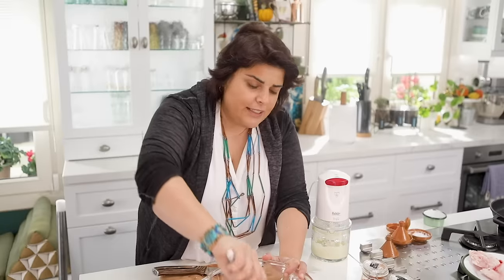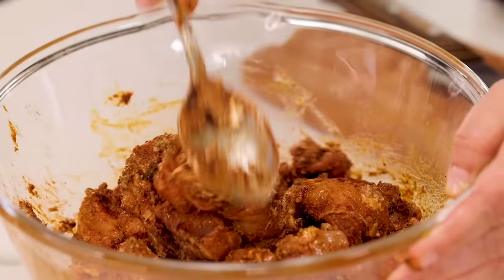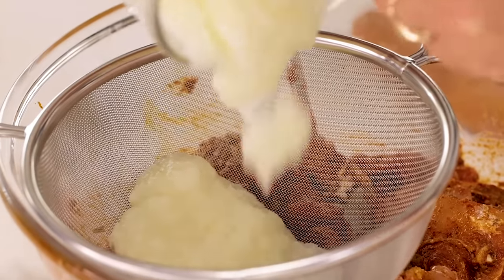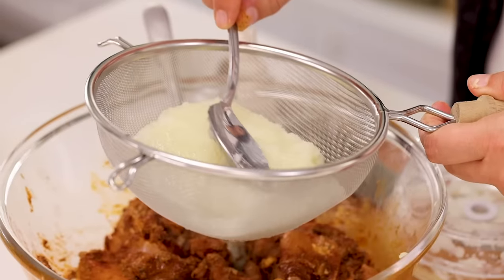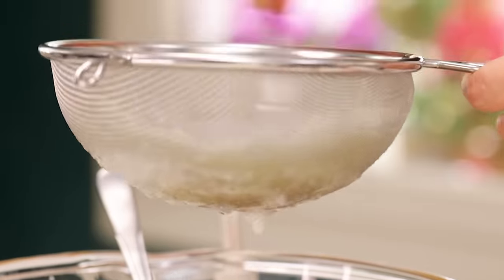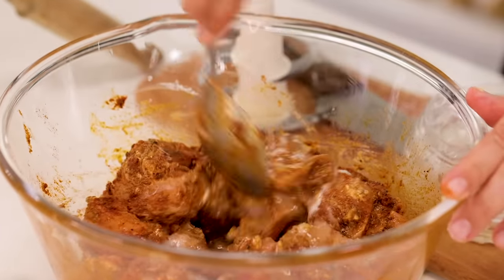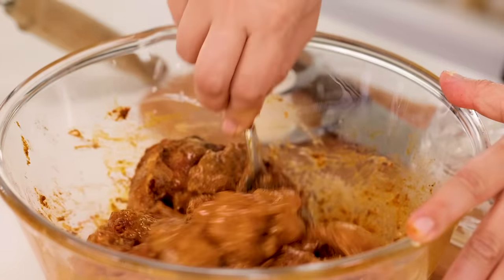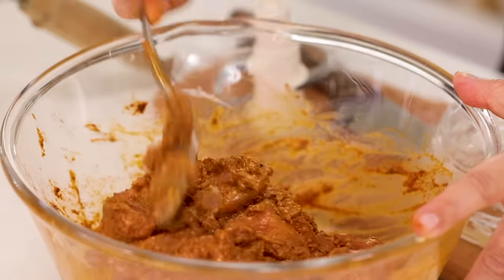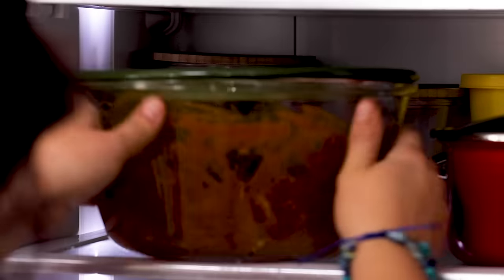All I have to do is mix all these things together. You might say 'Refika, cumin — are you crazy?' No worries, don't be afraid, it will make it really really good. Now I put in the onion — but because it will add crunchiness I don't want it in the chicken, so I'm just going to use the water of the onion. A lot of water comes out, as you can see. After I mix it really well, it's going to sit in the refrigerator overnight. It will be tenderized, smell great, and when you cook it, it will taste great.